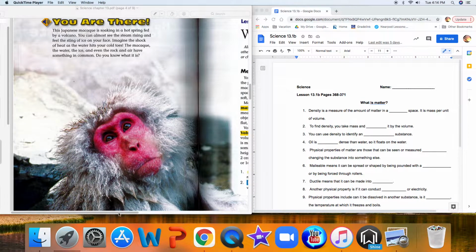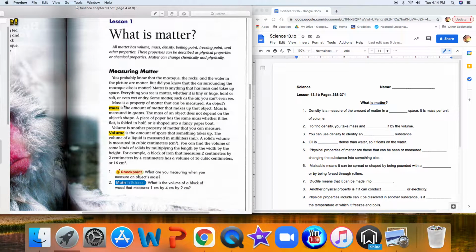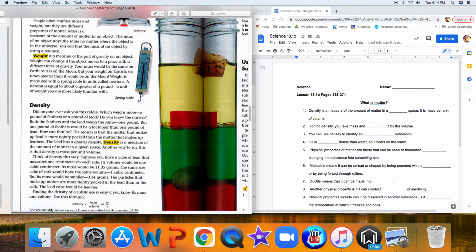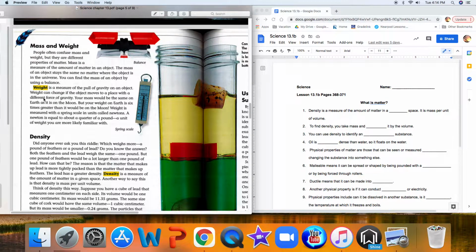Yesterday we got started talking about matter and what matter is, and we learned some of the characteristics of matter. Mass, the amount of substance, the amount of matter in that space, volume, the amount of space it takes up, and then we ended yesterday talking about the difference between weight and mass. Remember, weight can change because weight is measuring gravity's force, mass doesn't change. If I'm an astronaut, I have the same amount of matter inside me whether I'm standing here or on the moon. But my weight is going to change because the moon doesn't have nearly the gravity that Earth does, so it's not pulling me as hard. My weight would be 1/6 on the moon, but the amount of me, the mass, doesn't change.